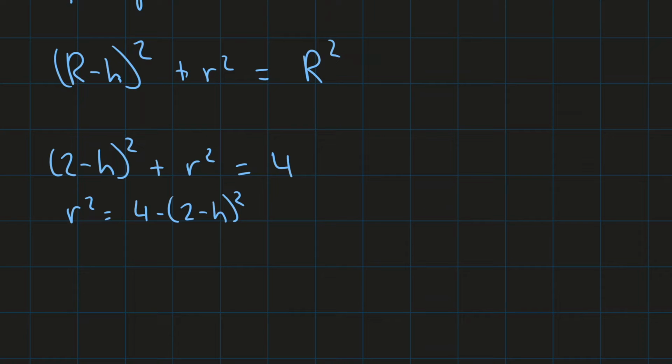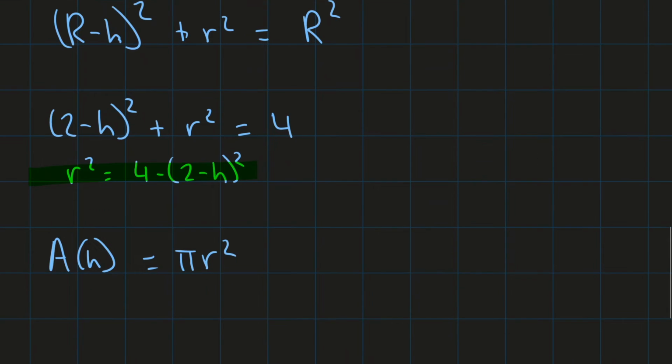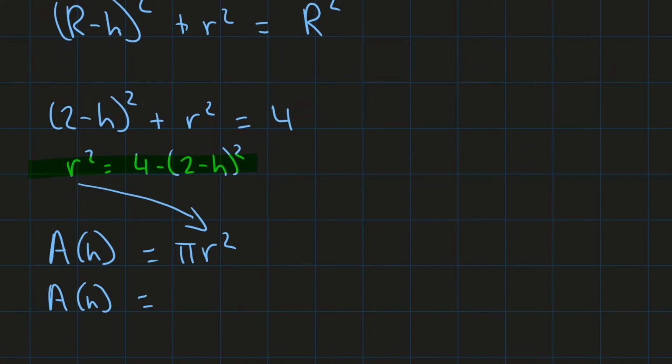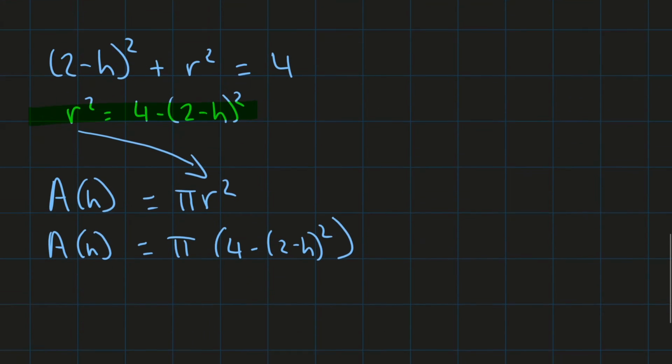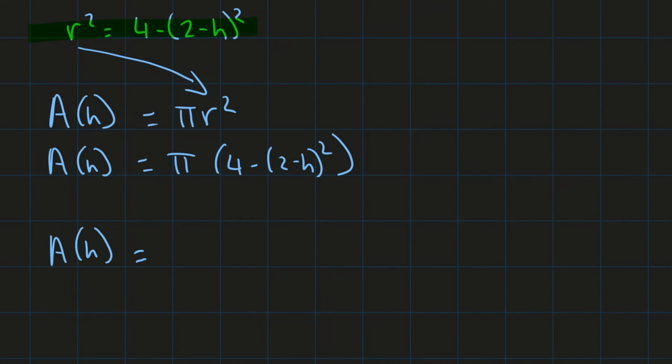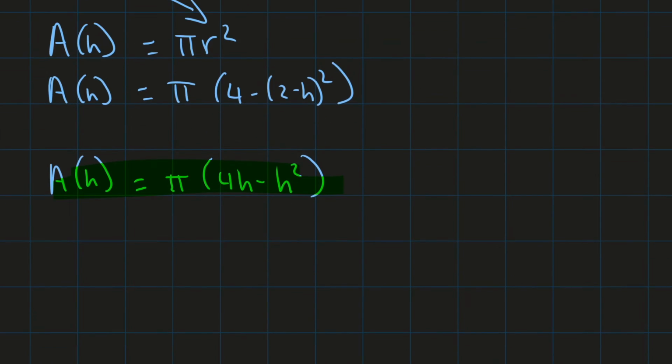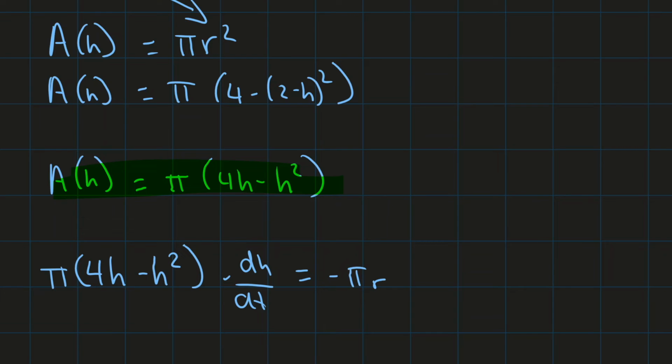Knowing the relationship between the radius of the surface area and the height of water, we can rewrite the formula of surface area of h the following way. After simplifying the equation for surface area, we input it into our previously updated equation of Torricelli's law. Replacing all the known components with their numerical values, we can derive the formula of dh over dt in terms of h.